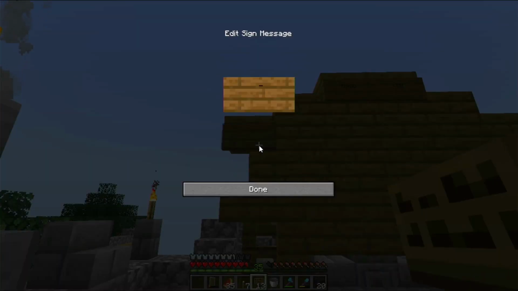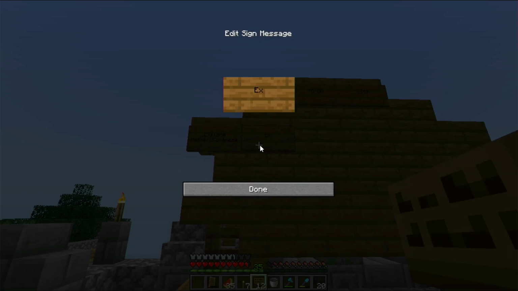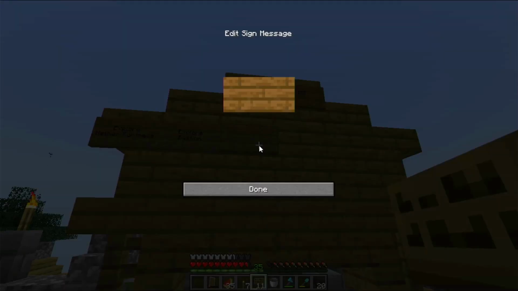So first of all, we said in the last episode we want to explore a Nether Fortress. We also have to explore a Bastion. Then here we have, well, I want to build a pumpkin and melon farm. Automatic.